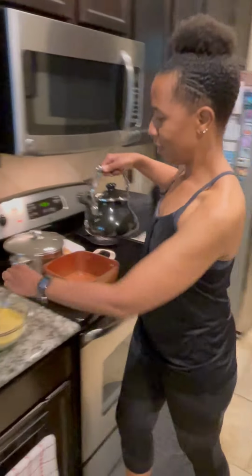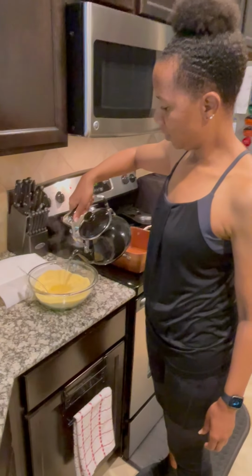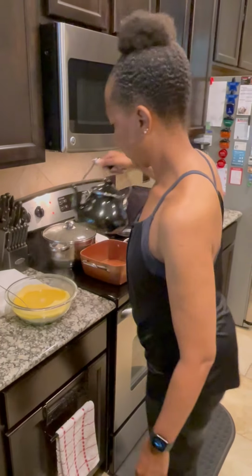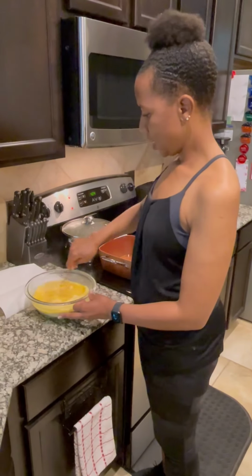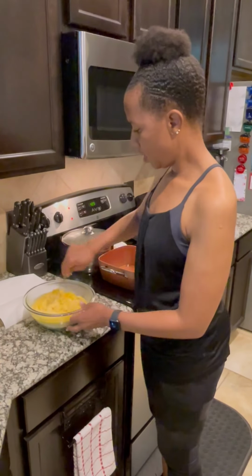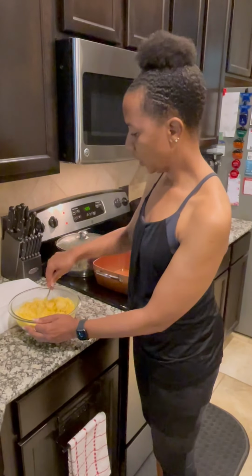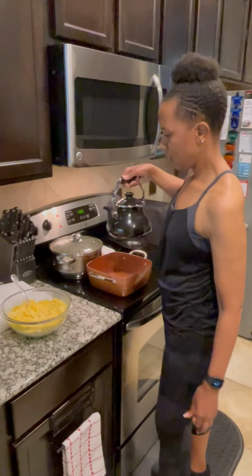So this is what I'm gonna do. You don't want to make it too wet, but you just pour it in, probably a cup or so, and then probably 4 cups of cornmeal that are in here. And you just work around, you stir it up, and you just gradually add hot water to it.